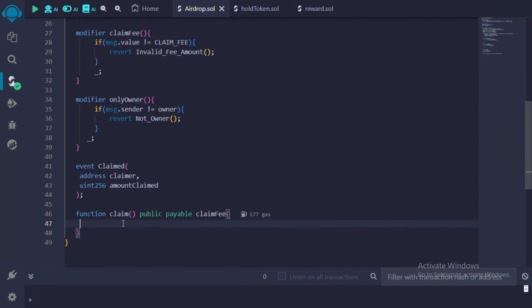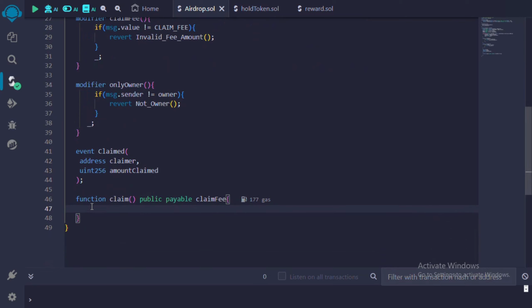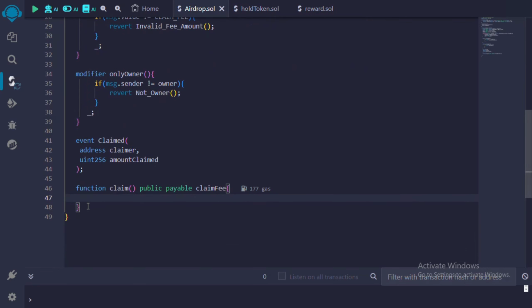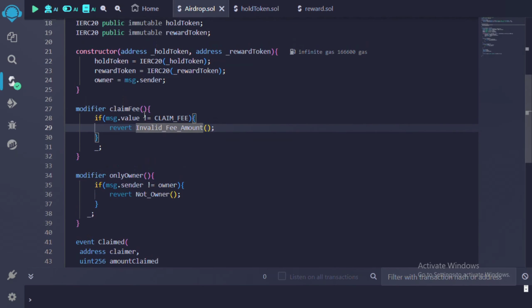Okay, so once we call the claim function, we're going to be writing to our function. Since we did the modifier, it checks if the correct ether was sent to the contract.